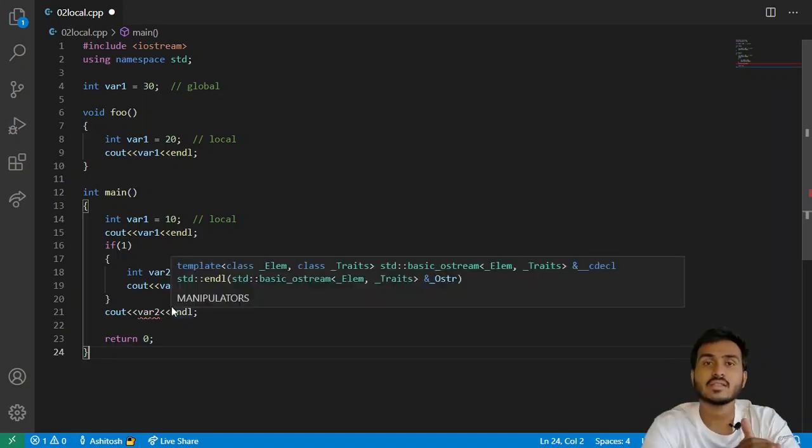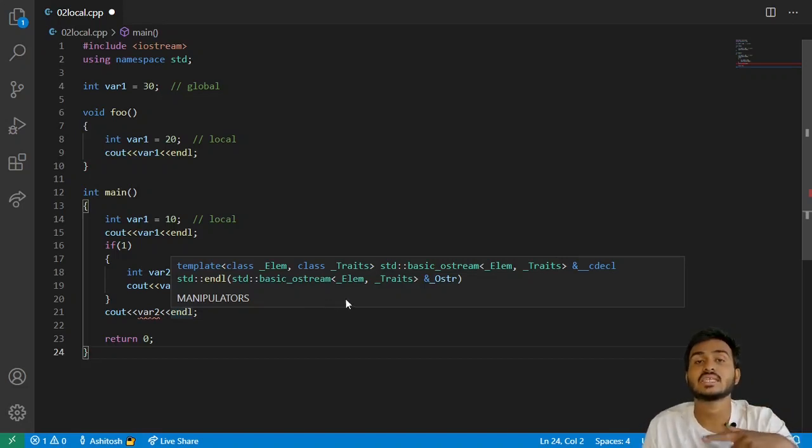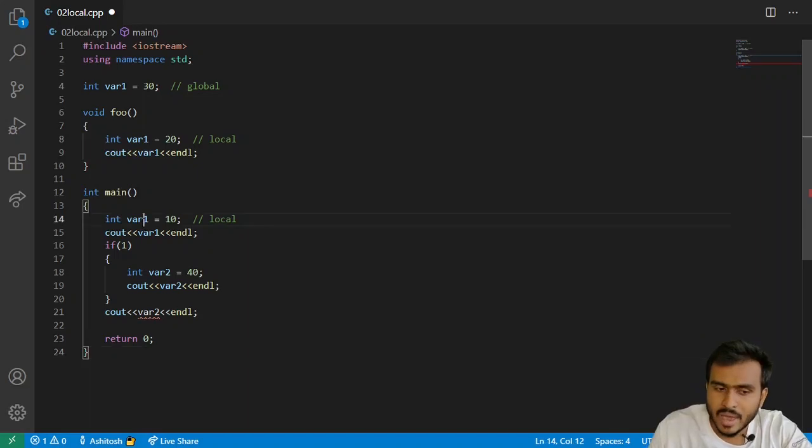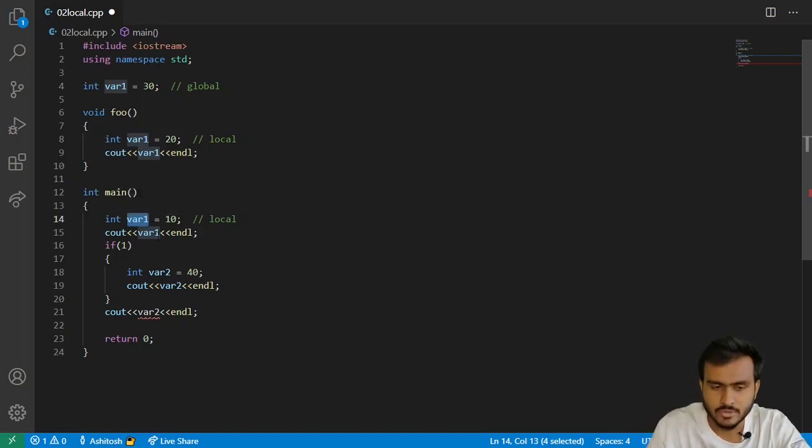Now we know when the scope will end, but when will the scope actually start? The scope of the variable will start at its declaration, or just after its declaration. Always remember, this var1 has local scope. This doesn't mean that it is accessible everywhere inside a function. Let me give you an example. Let's say I am declaring var1 over here, then I am writing a cout statement.